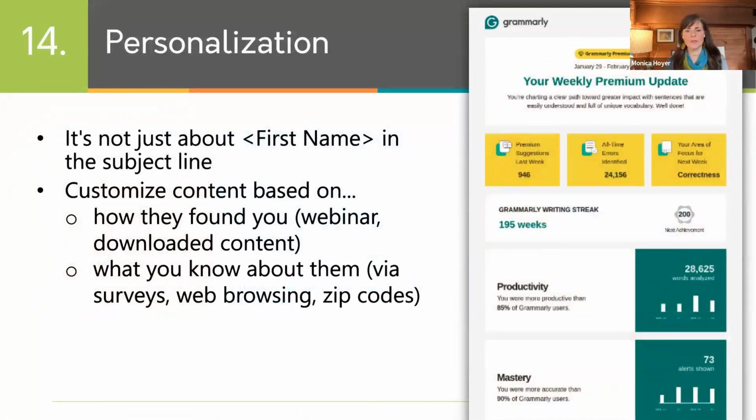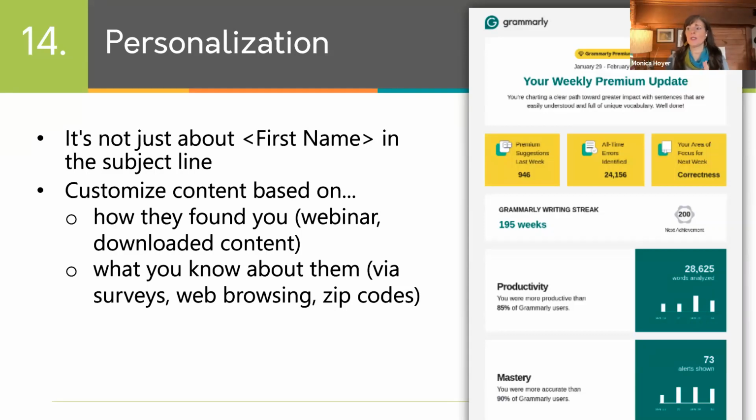Personalization has been a hot topic for a long time. Personalization does require having a lot of information, or at least some information about your customers. So personalization is really important. It's not just about putting the person's first name in the subject line. I've actually been starting to look into testing putting the person's name in the call to action button, either on a web page or in an email. It's not hard to do, especially in Mfluence. It's really easy to do if you have that bit of data, which everybody should have, their customer's first name if they're on their email list.